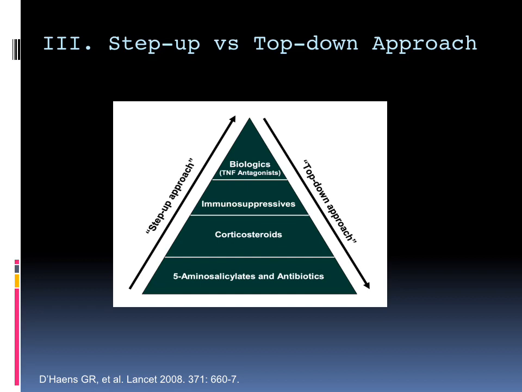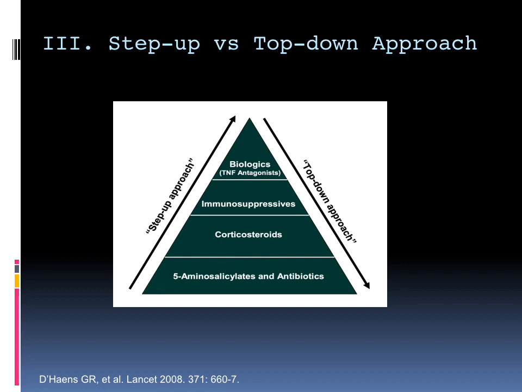In principle, we use the step-up approach versus the top-down approach. Most physicians will use accelerated step-up. You start your therapy with the basic medications at the base of the pyramid, like 5-aminosalicylate and antibiotics, and we use steroids if we don't improve with this. If the patient is presenting with severe illness and you don't want to lose time with the step-up approach, you can use the top-down approach. But either one, most people now are going into an accelerated step-up approach based on the clinical presentation of the patient.